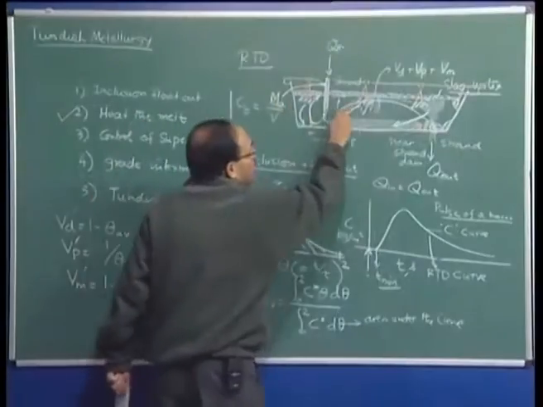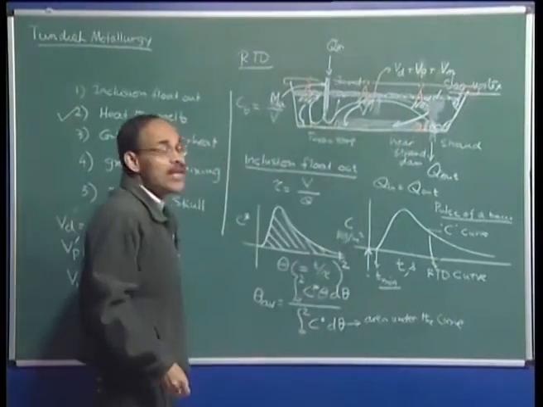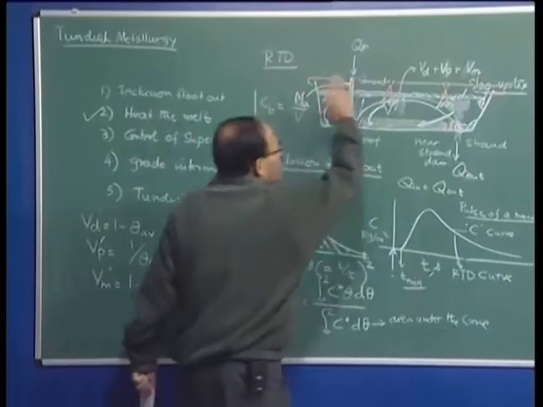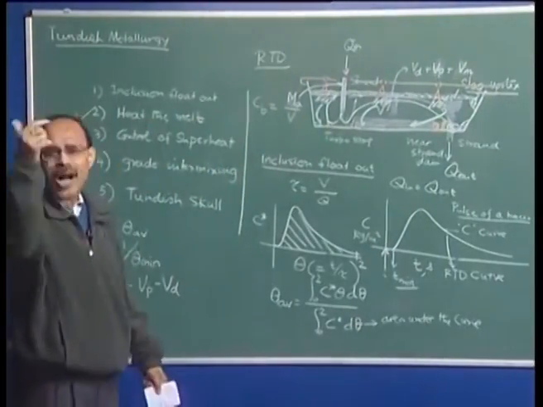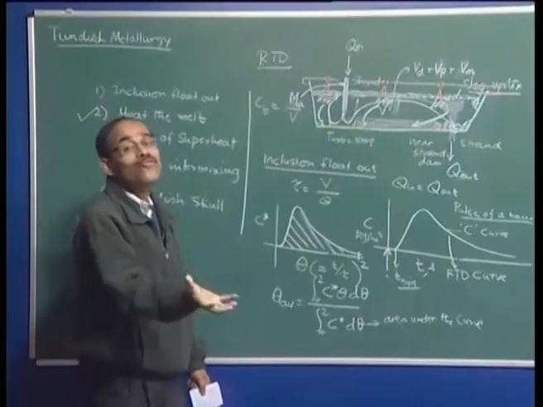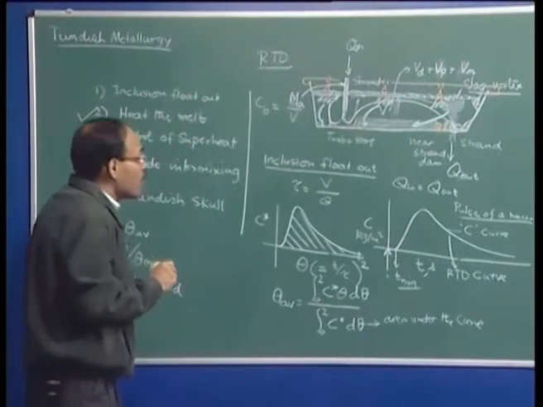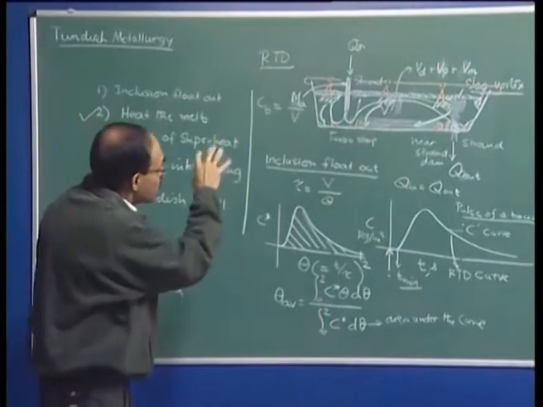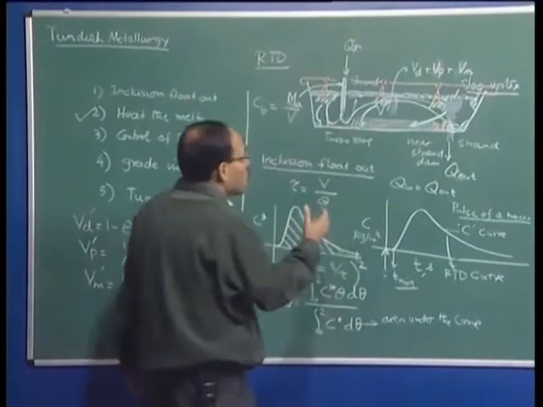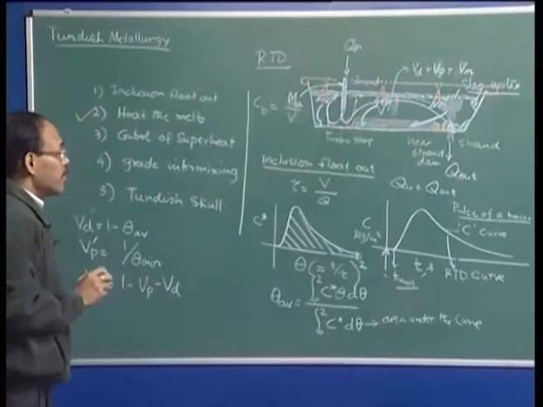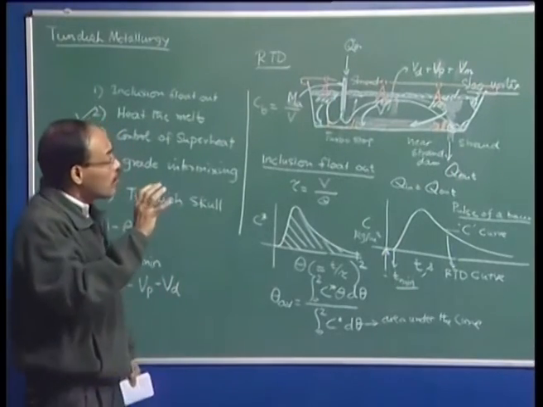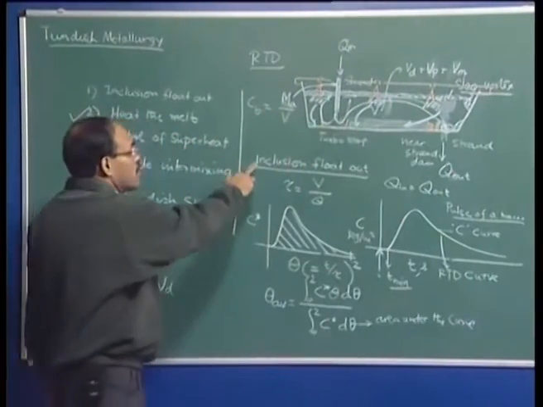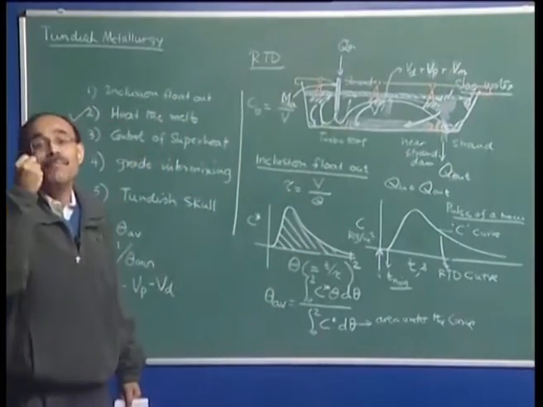So, the heat from this meniscus region must travel to the entire part of the liquid, and therefore, in order to heat up the melt uniformly, we would like to have a good mixing flow in the system itself. But if you have good mixing flow, we understand that inclusion flotation is not going to be higher, because as I have mentioned, larger turbulent flow, larger intensity flow, is going to cause some hindrance to the flotation of the inclusions which have very little rise velocity. So, therefore, the conditions which are needed to heat the melt uniformly and the conditions which are needed to float the inclusions in the tun dish cannot be met simultaneously.